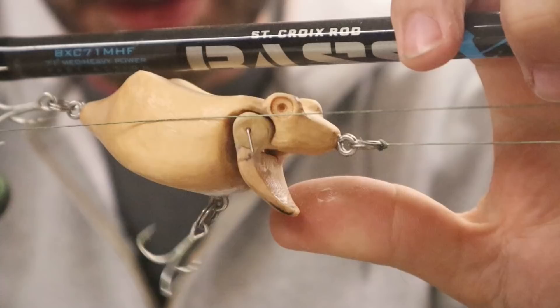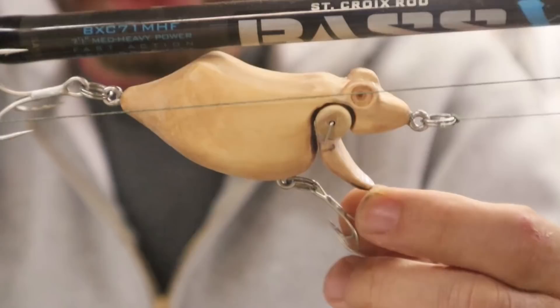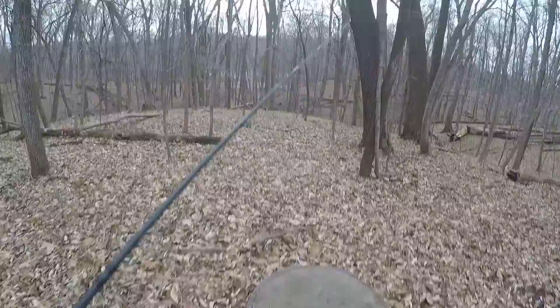Here is essentially what this lure is going to be, unpainted. I just stuck a wire in there and bent both ends so the jaw is actually attached. Put both hooks on here — the finished lure is going to have a feathered treble on the back, but there's going to be a small treble up here so it doesn't get caught in the mouth, and then a larger treble on the back. I'm going to go to a pond that's not frozen right now and test this. Moment of truth.